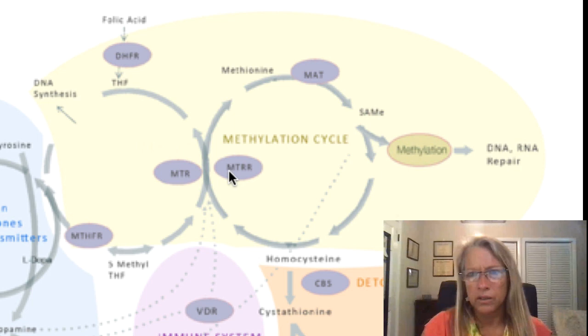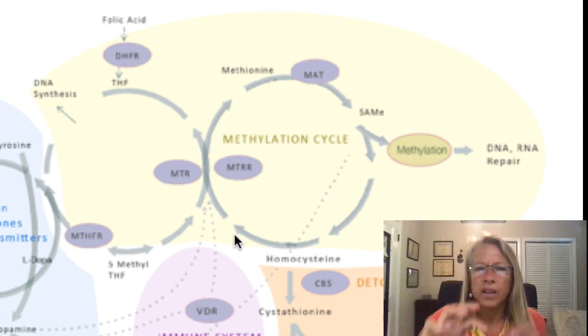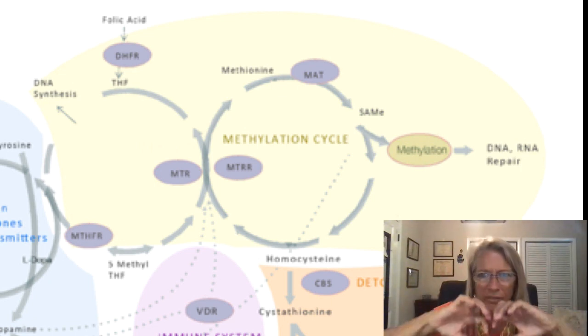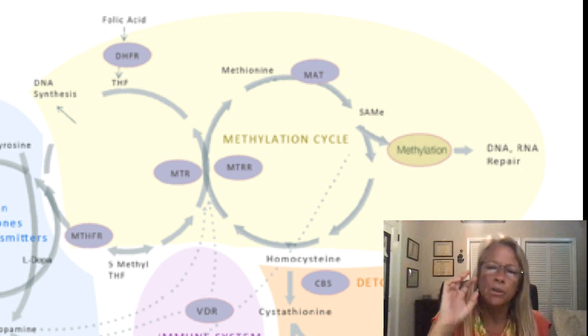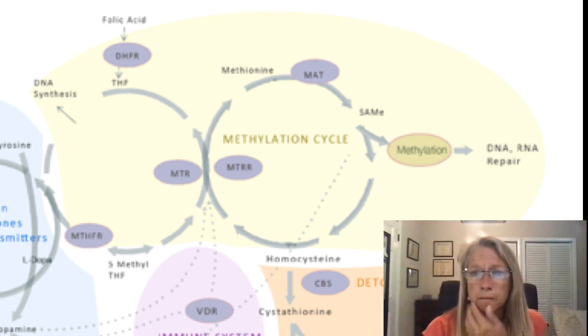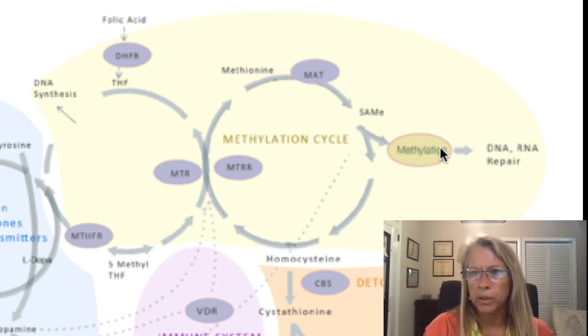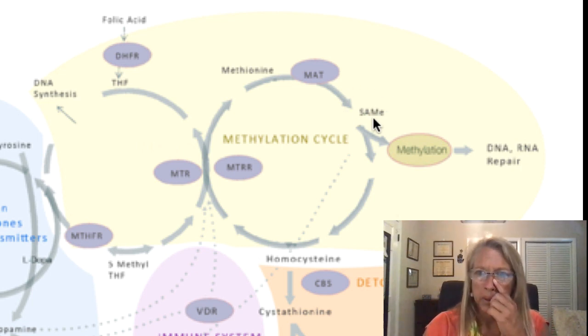And the one next to it here, this is the homocysteine pathway or the B12 pathway. So they actually bump up against each other and they turn much like cogs turn. And they have to be both in sync in order to make methyl groups. And that's an important thing. Methyl groups, when we make them, they're going to lower homocysteine levels. You can see homocysteine right here. Homocysteine will then be made into methionine and then into SAMe, and then we turn on methylation. And SAMe is our main methyl donor in the body. I'll talk about him for a little bit here.